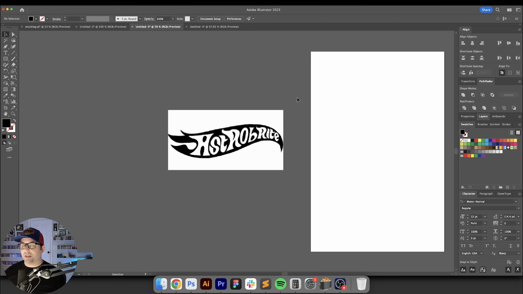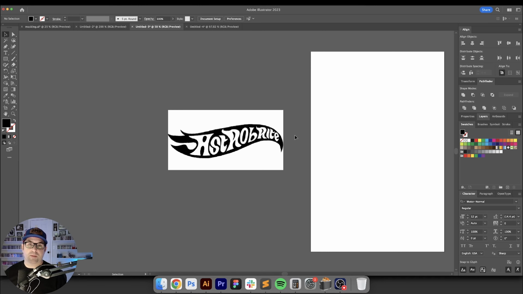All right, so really anybody who is a kid at heart is gonna recognize this logo right here. This is the logo for Hot Wheels, but Astrobrite actually uses their name in the place of the Hot Wheels logo for things like t-shirts and other merchandise. And I always thought this was really cool, but I got to thinking, what's another iconic brand that maybe starts with an A that's also retro, and we could easily do something like that for this promo poster?